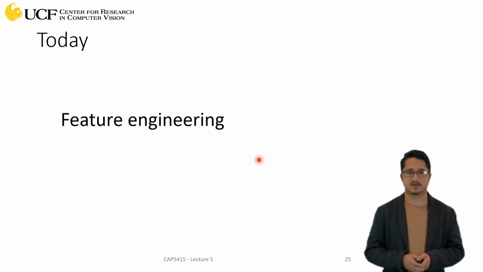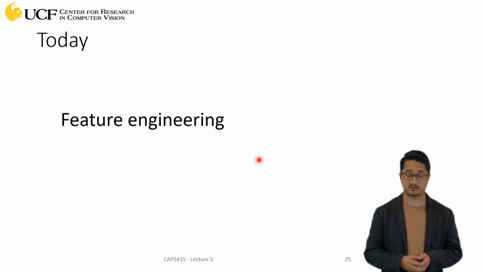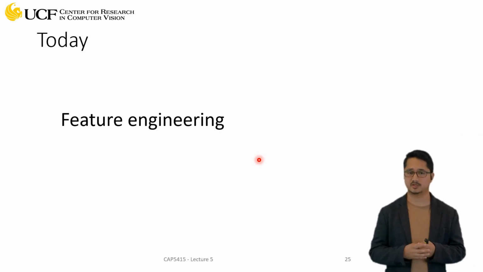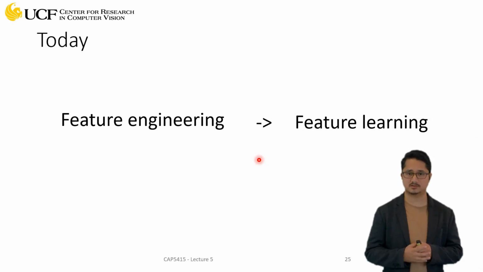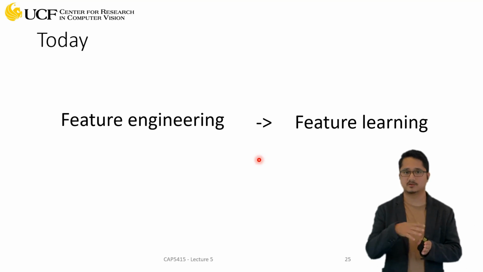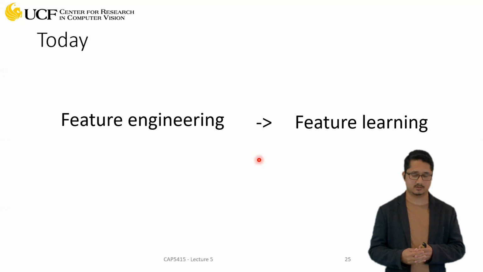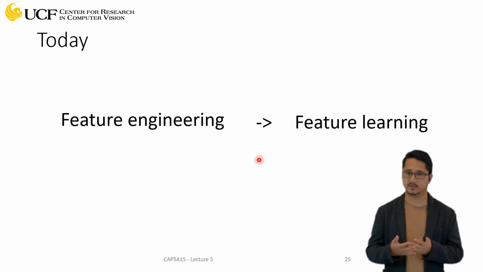Okay, so for those local features, it was all feature engineering, which means you need some kind of domain expertise or domain knowledge to come up with and design these features. Now, these days, with deep learning, it has converted to feature learning. So we are not engineering these features in any way. All we are doing is trying to learn these features. And how these features will be learned, half of this course is focusing on that.